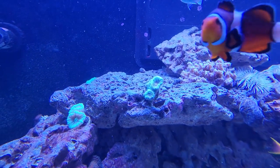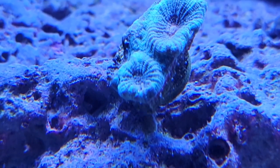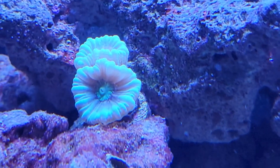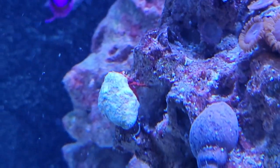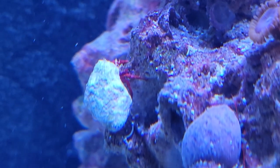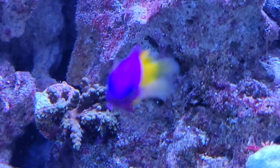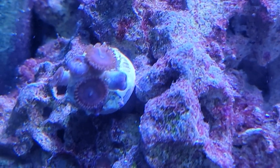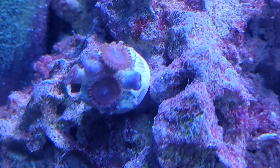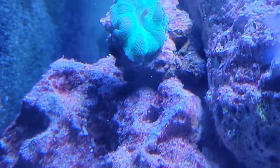Let's see. Oh, this little coral is new. This one on top here. That's a new coral that we just got. And that one we've had for a while, and that one we've had for a while. And these are called scarlet hermit crabs because they have those bright, bright red scarlet feet. Let's come over here. Oh, there's a little royal gamma up close and personal. This is another new coral. This one's had a rough little adventure overnight because Jack took it for a ride around the aquarium. So he's kind of recovering today.